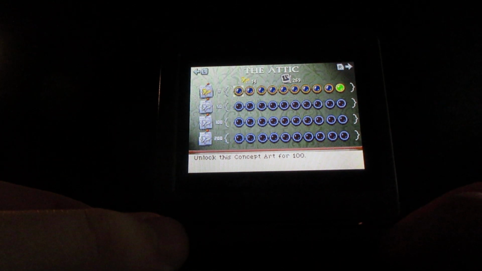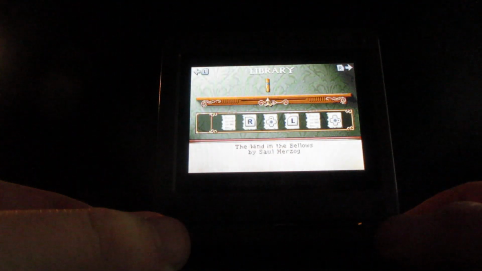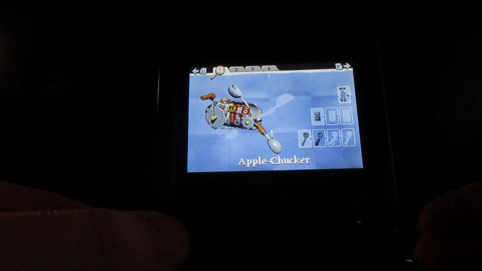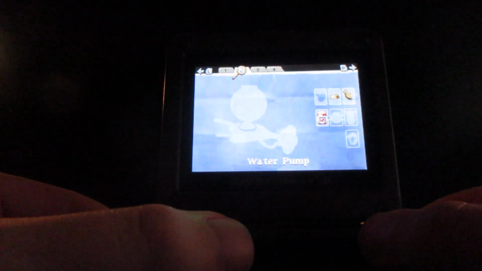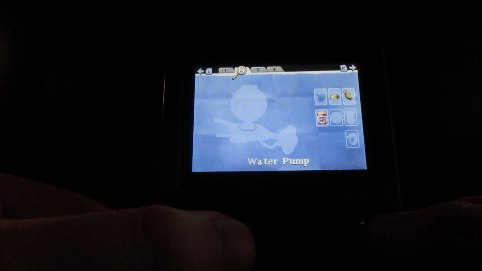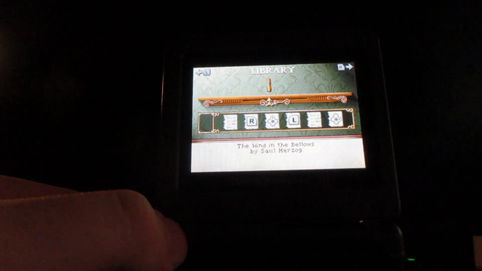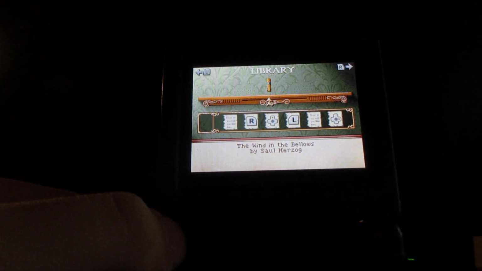If you press the left and right, you can see what there is here. Like this shows the apple chuckler. We still need the one last piece. And number two, whoops. By going to the D-pad, this shows what we need here for the water pump. I can't go to number three yet. For now, it's not locked yet. It's unlocked at the moment.